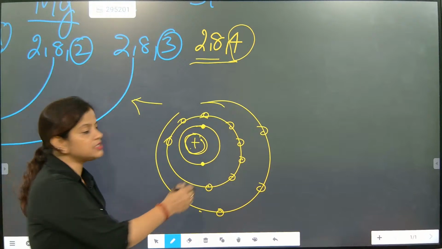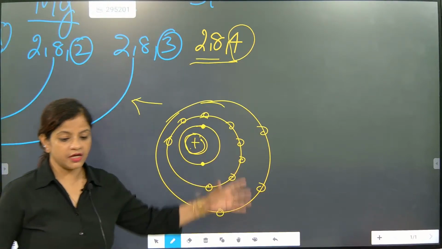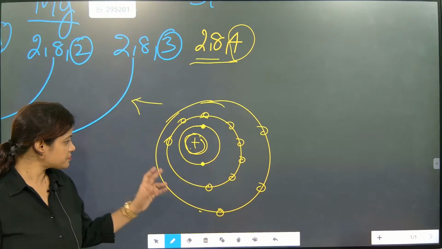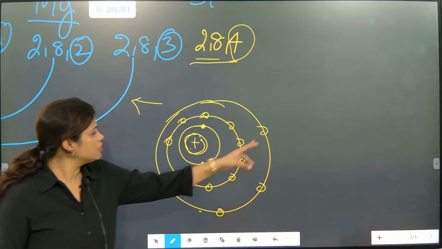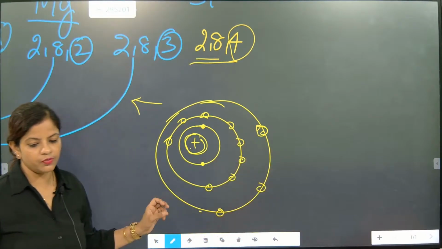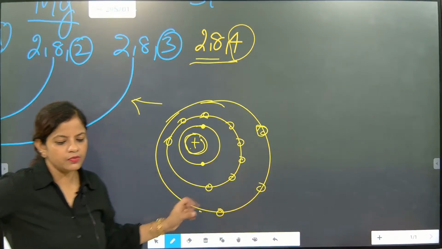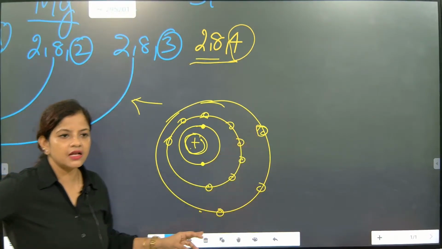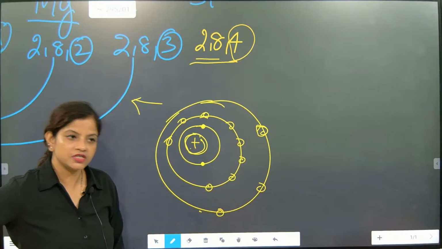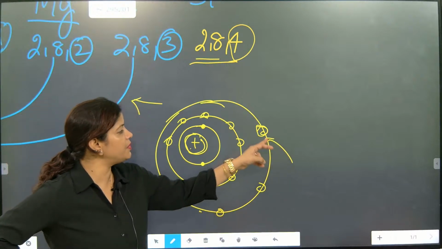Got it? So since one is going out, how many are left in the outermost orbit? With the same energy level. Understood? Now what is happening is that only 3 electrons are there in the outermost orbit. Got it? So the 3 electrons present in the outermost orbit, this is exactly the thing: now the nucleus doesn't want to lose the 3 electrons. Correct? So it will grip them. But this time I give extra energy and pull this one out.